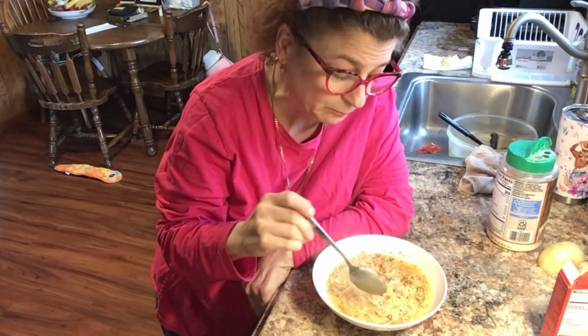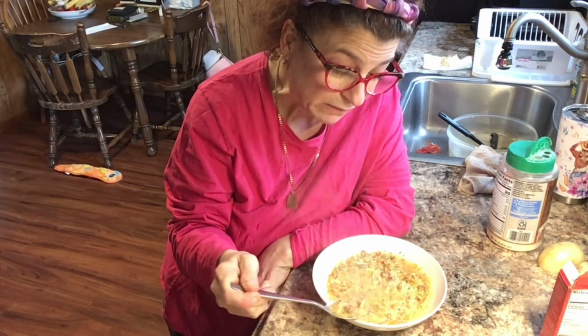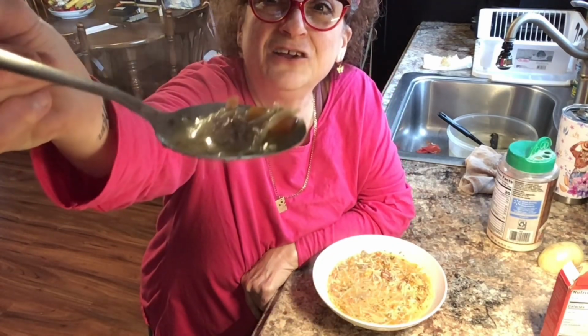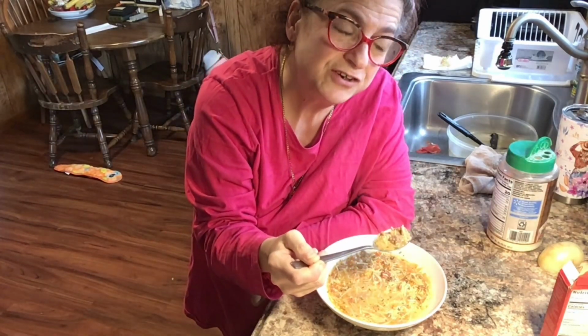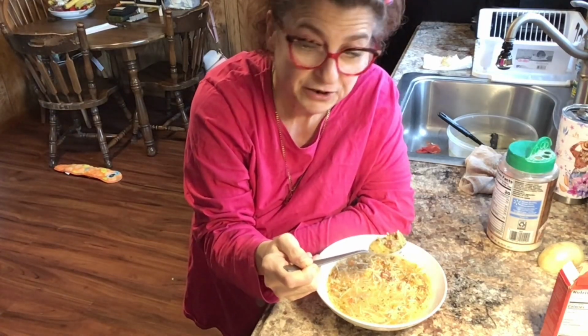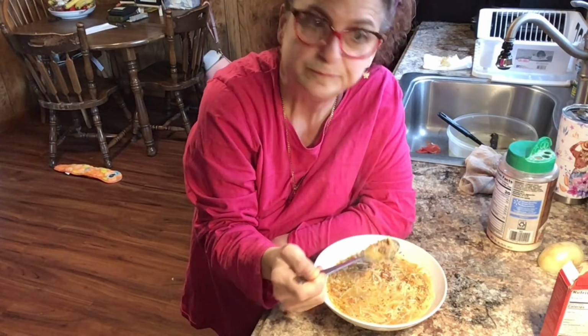I'm hungry. I love the little pieces of the chopped meat in there. Look at that. Even if you had sausage, like I had ground sausage in the freezer. If I didn't have the chopped meat in the refrigerator, I could have just defrosted that, or taken a little piece of it and put it in with the soup.